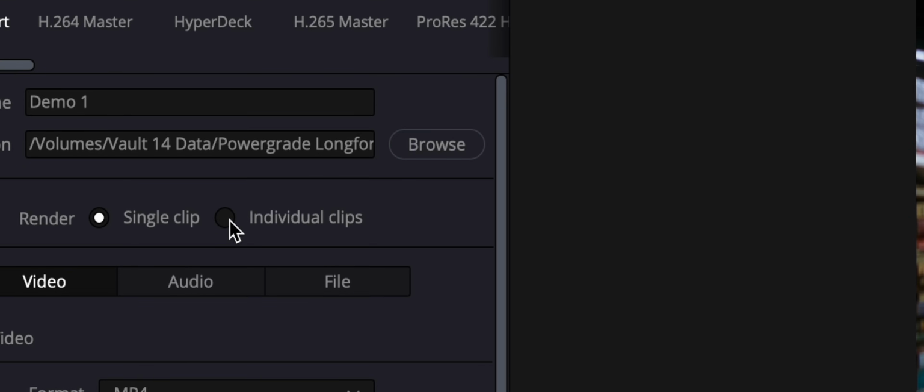You don't want to render the entire timeline as one single clip, but you want to render individual clips. So what you have here is corrected footage. You're no longer working in log in the second timeline. I know this method really annoys my editor, but that's how I insist on doing it. I know it's not the quickest way, but I feel like it's worth the effort, based on how the footage looks after this.